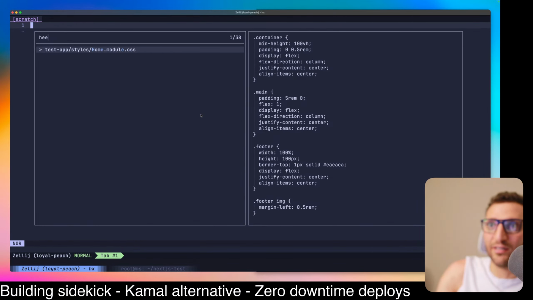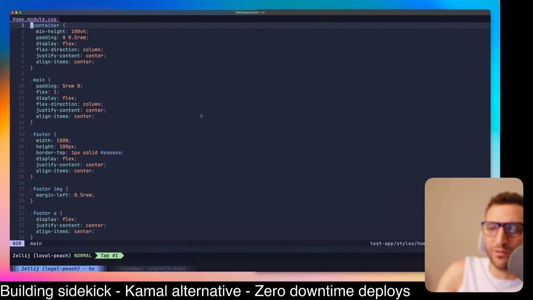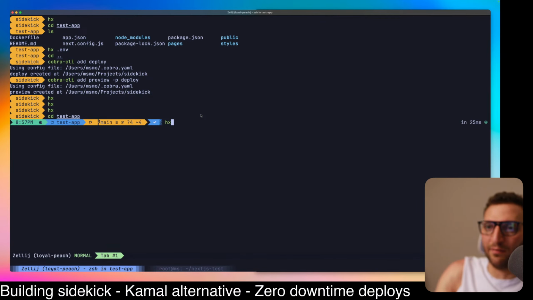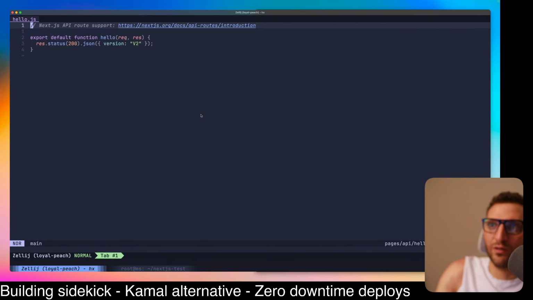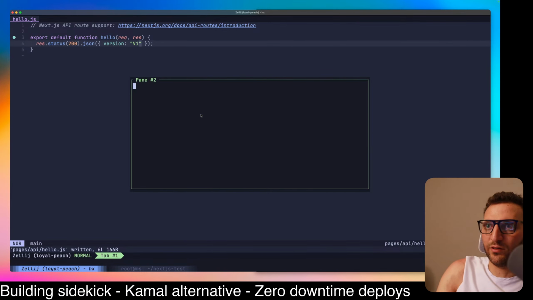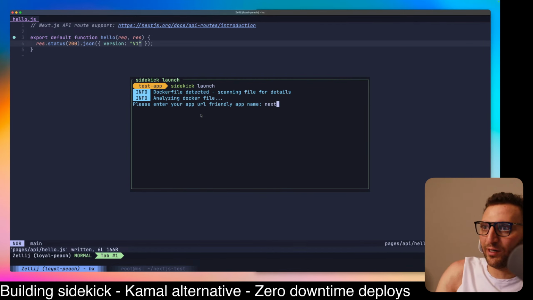Let's try again. Open up hello. What are we doing here? Where am I? Go into test app, HX, go into hello, and then change this back to V1. Close this, open up a new one. Now, inside here, we're going to do this for a while now.